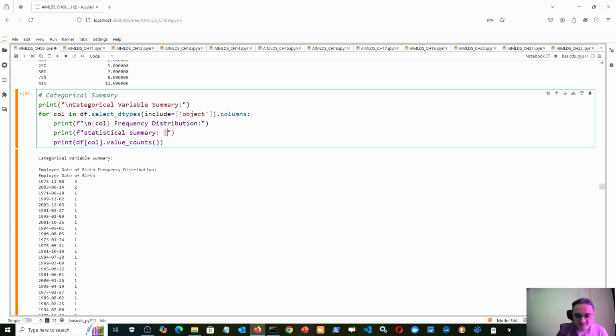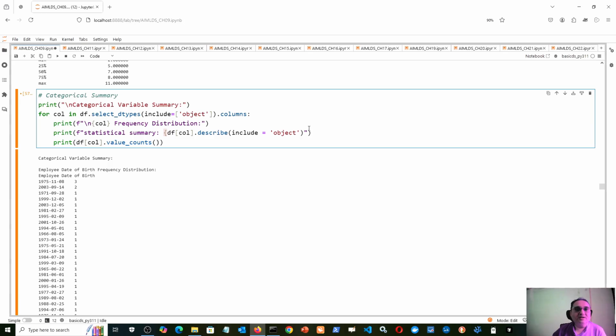That will be df[column].describe with include equals object. I think this should work mostly. This initial describe I am removing.